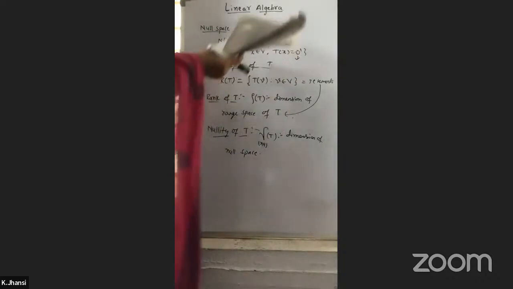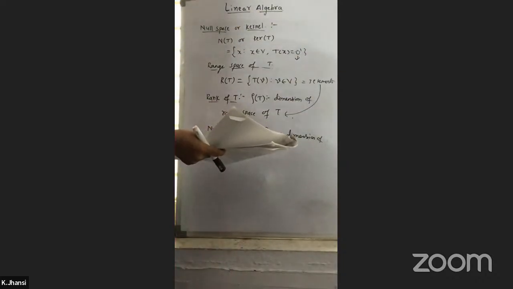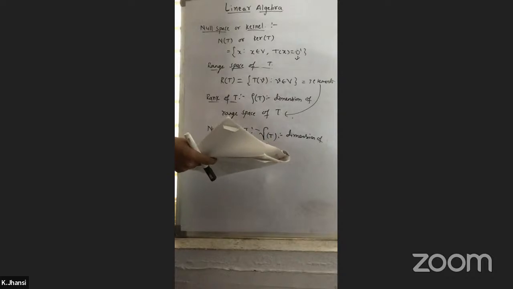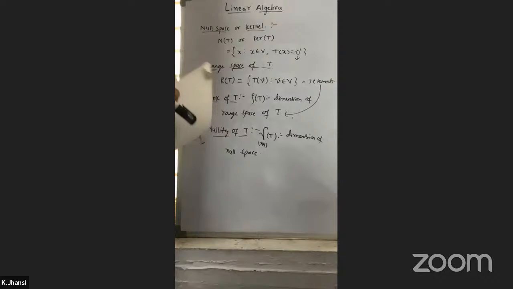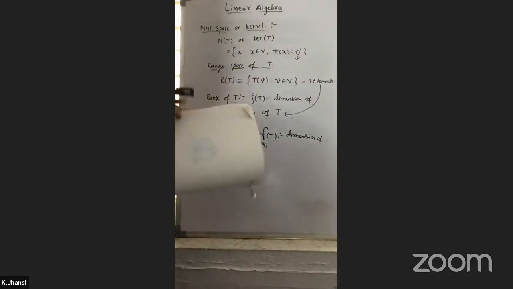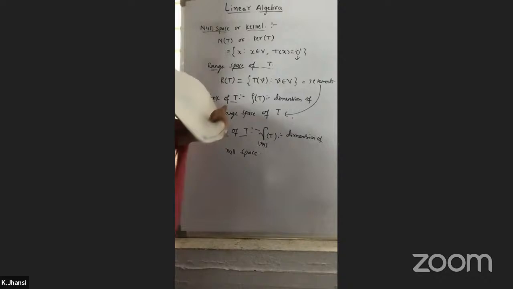Okay, so these 4 are important definitions. You have the rank and nullity theorem, which is the 10 marks question, which is the important one. You have that in unit 5, the 5th unit. Okay. So next week we'll see the other topics regarding block 2 and also block 3.